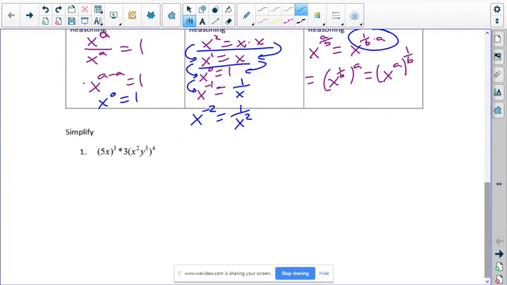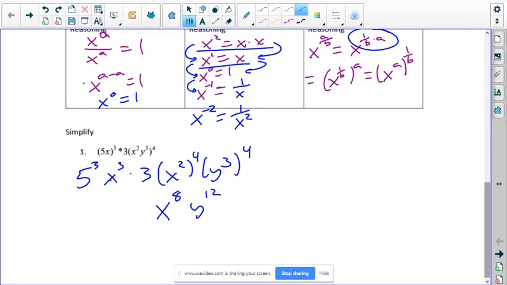All right, so we could simplify problems like this. Here we have an expression that's a product being taken to this power of 3. So it's 5 to the third times x to the third, 3x squared to the fourth, y cubed to the fourth. I normally like to work from the right to the left, and on the right-hand side, we have power to a power on both of these. This is x to the 8th, y to the 12th. The power to a power, we multiply the exponents. We're not going to multiply this 5 and 3, because 5 is not an exponent. 5 is a base. We only multiply exponents together. We never multiply the base times the exponent. This cubed is talking about how many times 5 is there. 5 to the third is 5 times 5 times 5, or 125. And so we have 375, x to the 11th, y to the 12th.